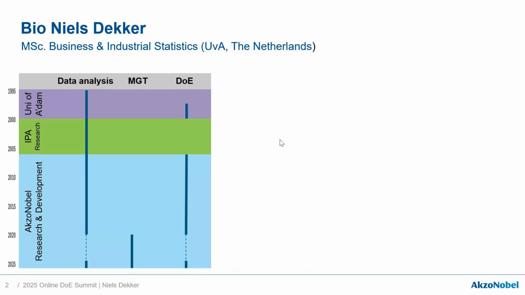And I wanted to start off with saying that I have not always been true to what I was taught during my education. And I kind of want to highlight that and show that based on one of the experiments we've been doing here at AkzoNobel that I will discuss in this chat. So I will first touch on why I think it is important to deviate sometimes, maybe a little bit, from the theory that is written in the books and in other resources. And I will do that using the example.